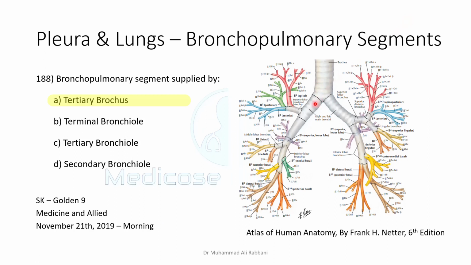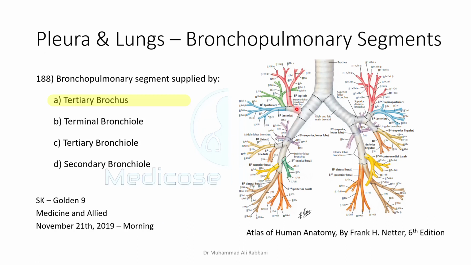When the trachea divides into two, these are known as primary bronchi. This is the first bronchus that is ever formed. When this primary bronchus goes on, in the right lung there are three lobes, and in the left lung there are two lobes. The part of the bronchus that goes to each lobe is known as the secondary bronchus.